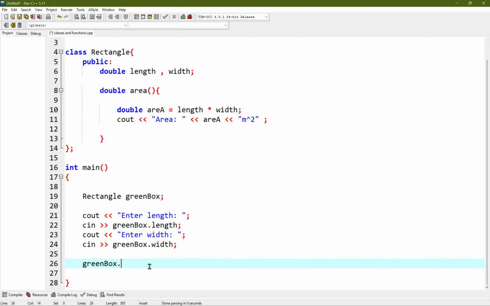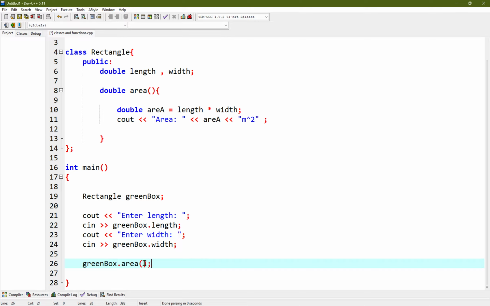I can type it manually. It's always better for code practice. However, you could have just called it the way it is, right? So when I call this function area, it will be like, oh, what's inside area? Then it will know that there's a value area, which has the green box's length and the green box's width that I have to compute. And then after I've computed it, I print out the area and the value of what I've computed.